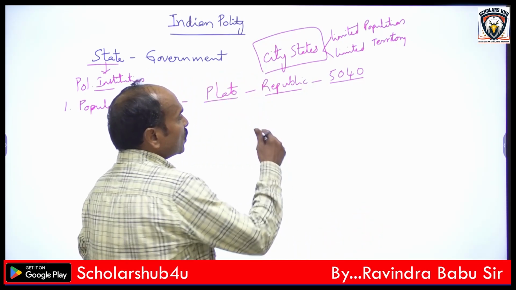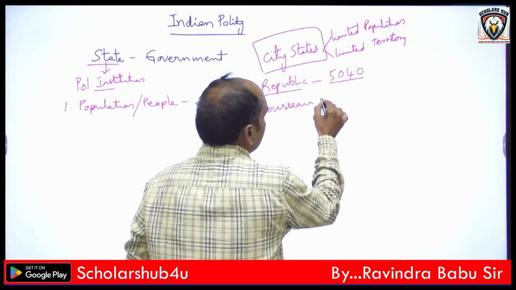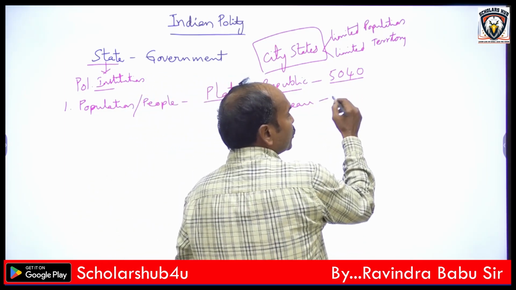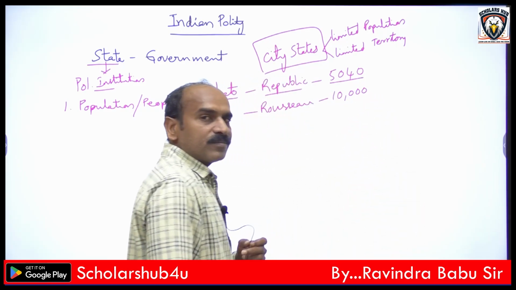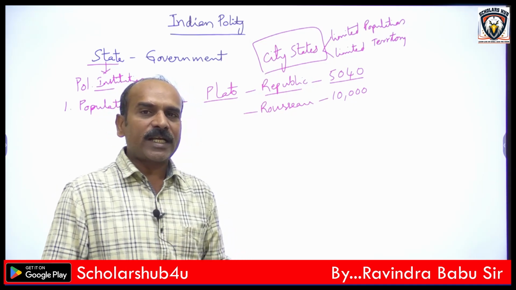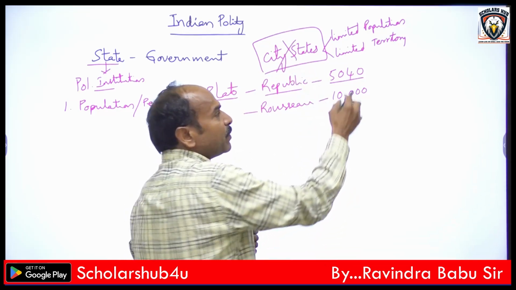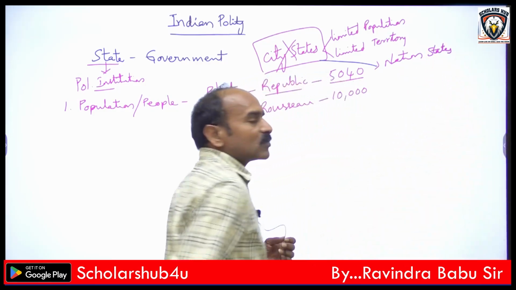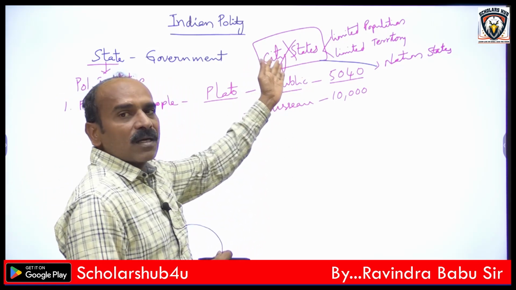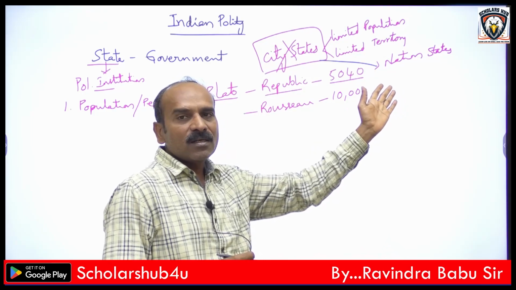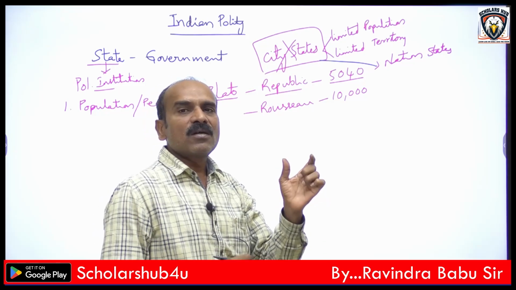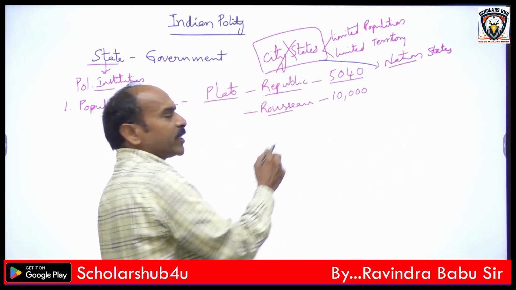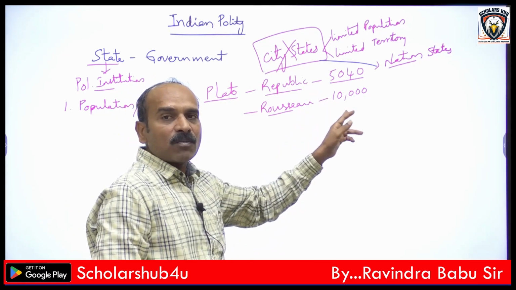But another scholar called Rousseau, a popular scholar from Italy, stated that the population of a state should not be more than 10,000. By observing the existing nation states, it means the city states had disappeared and their place was occupied by another kind of states called nation states. In place of city states, nation states emerged. Nation states are those states where a separate state emerged with a separate nation. So by observing the nation states, Rousseau stated that the population of a state must be not more than 10,000.